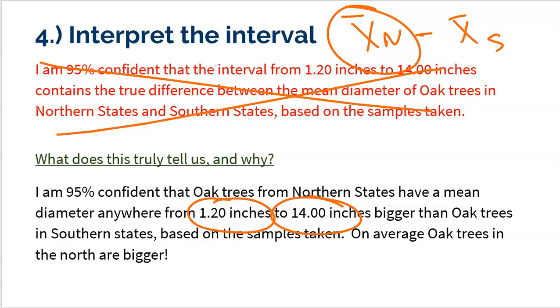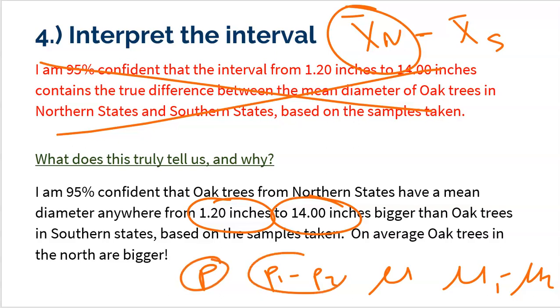Okay. I seriously hope that you find this pretty easy. This is the 4th time that we have explored confidence intervals. We've done them, again, for proportions. We've done them for the difference between 2 proportions. We've done them from a single mean. And now we have ended with finding a confidence interval between 2 population means. So it's going to be important at the end of the day that you understand how all of these are very, very different. Yet they all are going for the same thing. They're all trying to find a true population value.